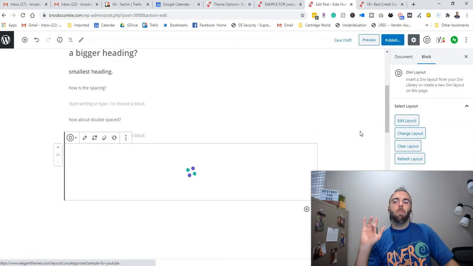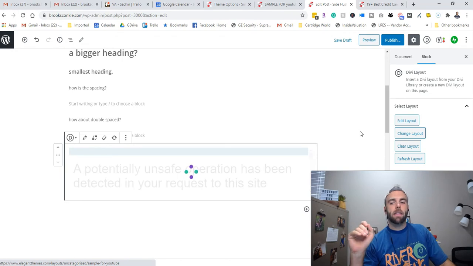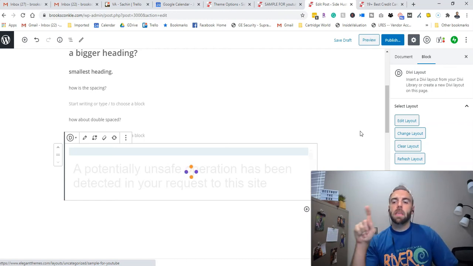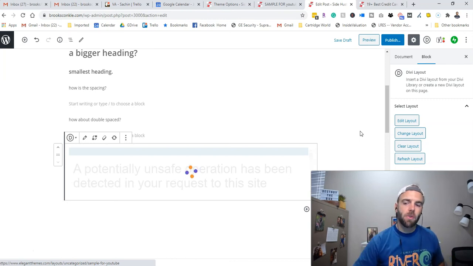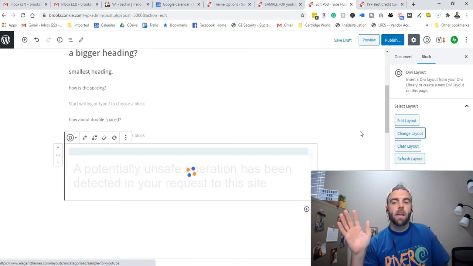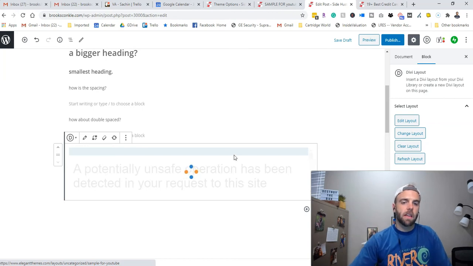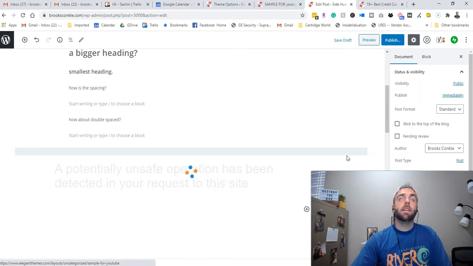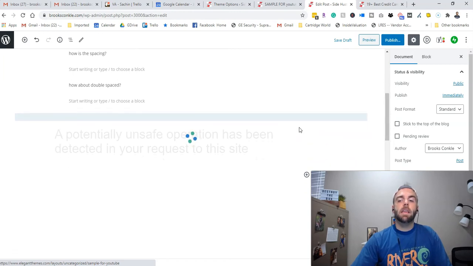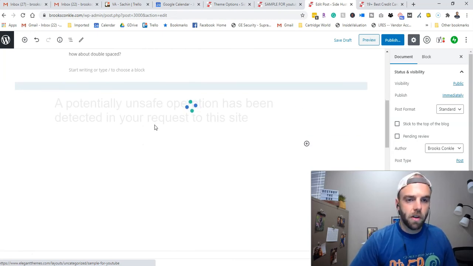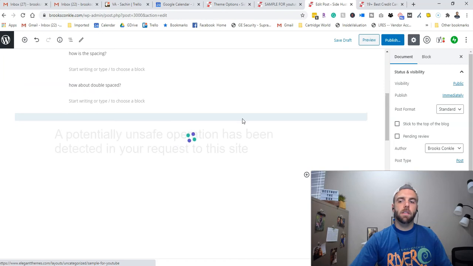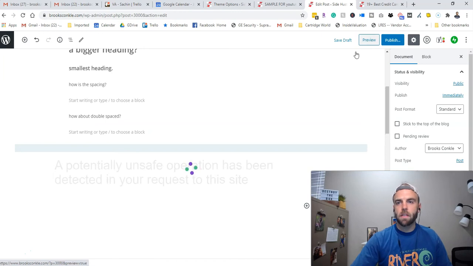The bummer is that you cannot go back to that layout, add things to it, and then come back and expect those to be in this previous post. From my understanding, once you insert it here, it's kind of a fixed item. It cannot be adjusted. Is that the right word? The question would be, how in the world do you edit it if it can't be adjusted? I don't know the answer there. That's something I'm going to have to get Divi's help with.